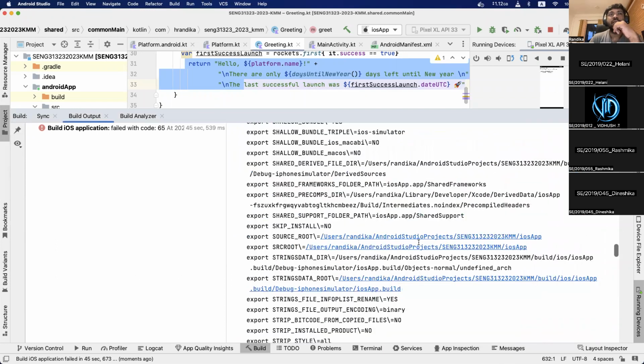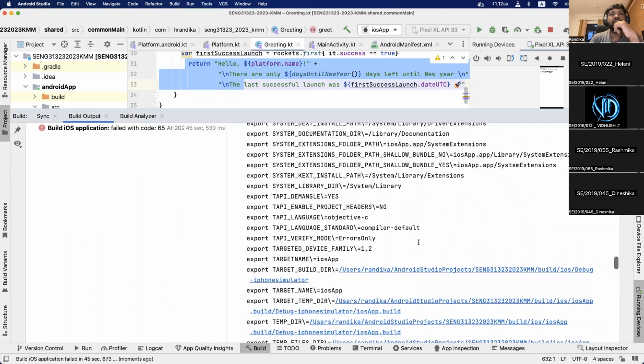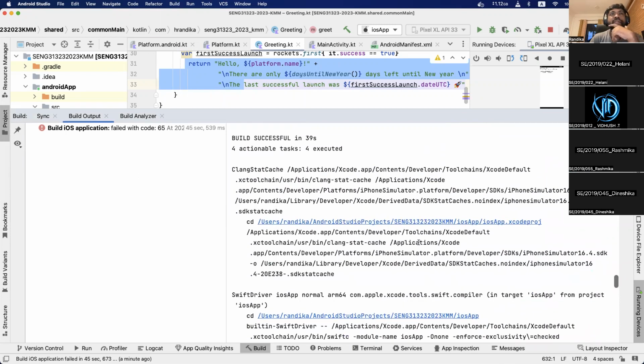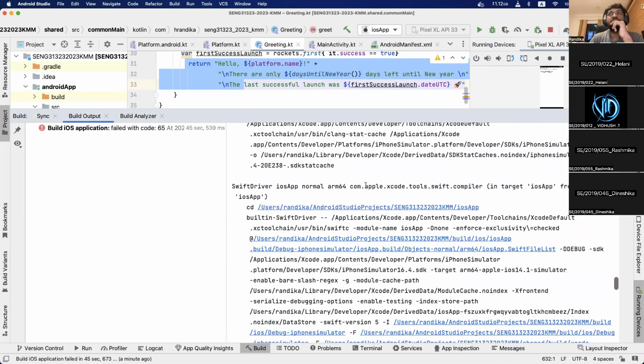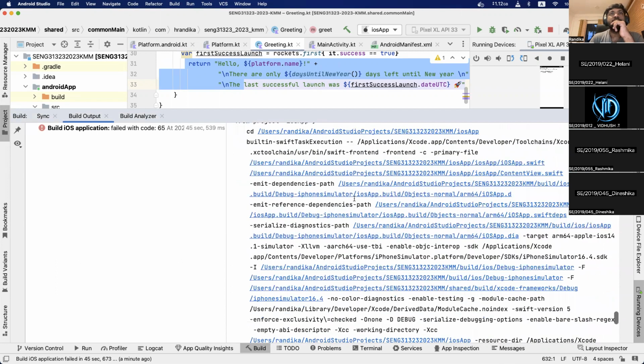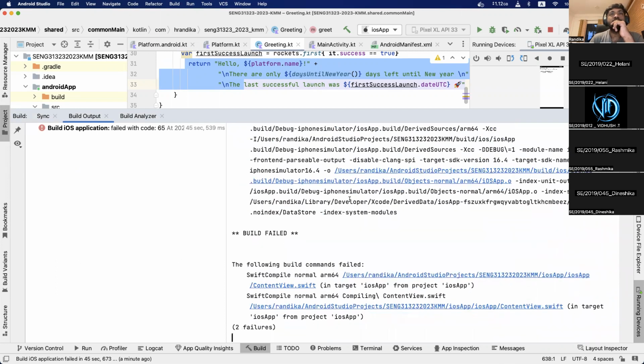Debugging this in here is a little bit hard, but let's see whether we can build successfully. So when we are compiling the code, the following build command failed. That is iOS app, content view. Let's give it another try.